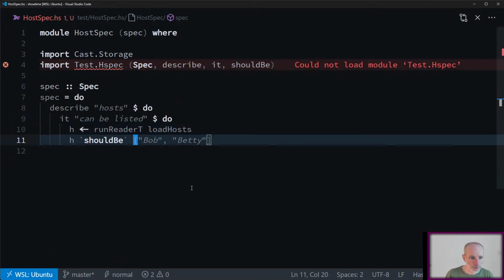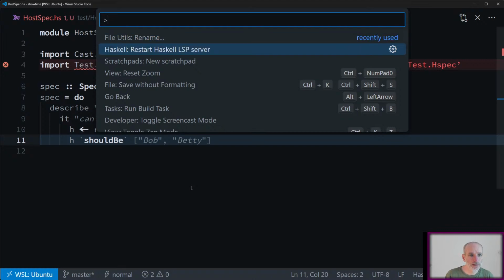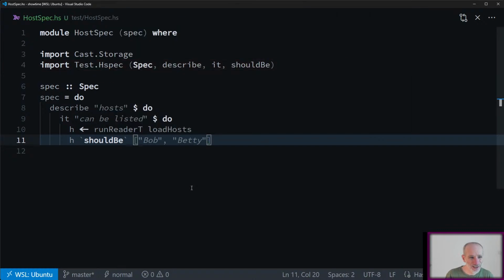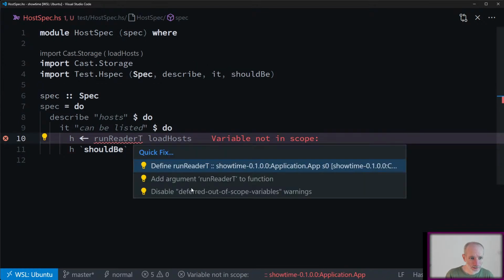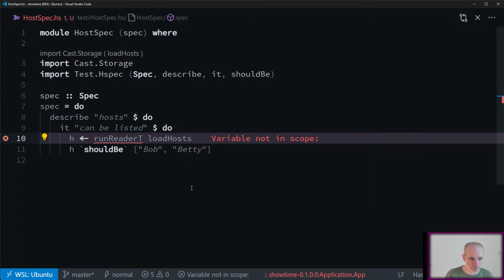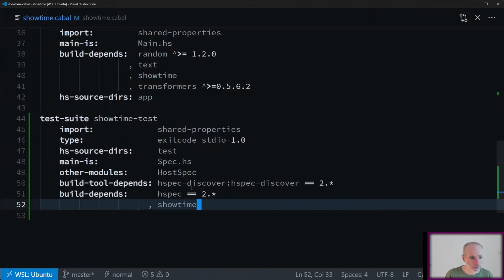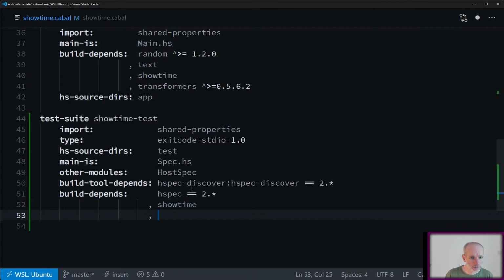And on reader t is not in scope. But at this point, hopefully this will load. Yes. Okay. Right. So it's not offering to import it, which means I need to add it in here as transformers.